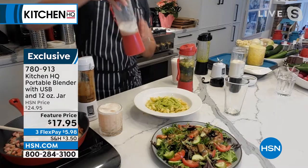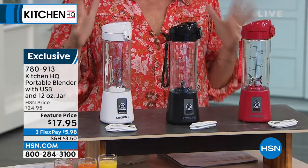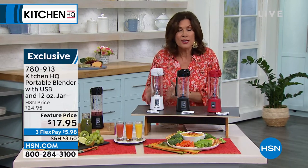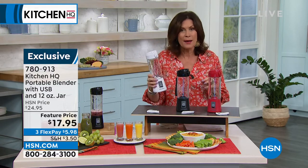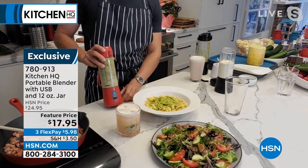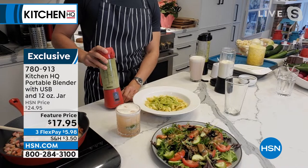I have actually gotten rid of my blender — I just don't want those great big things anymore. I don't even remember the last time I needed to use a big blender. I want it for my shakes, my drinks, just smaller things. Instead of having that great big huge thing, just grab this. You will use it. And it's $17.95. If you are shopping for Father's Day, grab this — but grab one for yourself too.